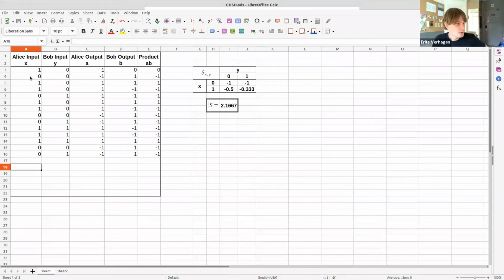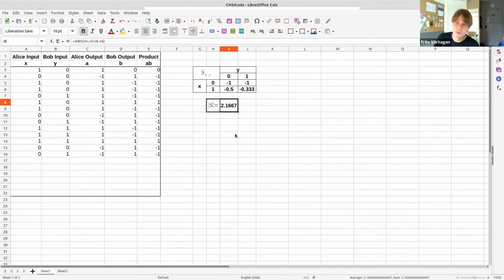Yeah, so here I recorded all the inputs and outputs that I gave to Bob, all 14 of them. And here we see the outputs. So these are the inputs, these are the outputs. And then what we get is an S value of 2.1, which is, well, not very close to 4. It could have been 4, but well, it's pretty good.